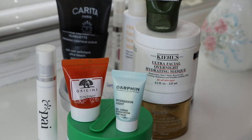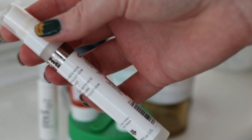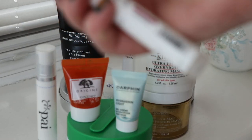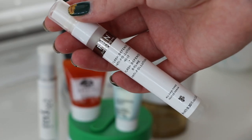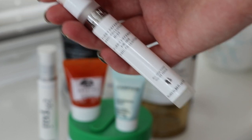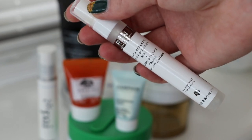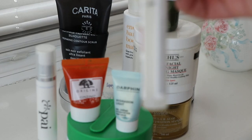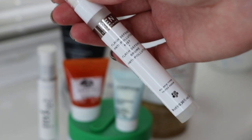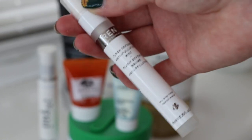For facial sprays, I used up the Wren Pollution Defense Mist, worth $5.64. I found this broke me out. It's only a 9ml, a gift-with-purchase size — another one that I ended up using like once a week and took forever to finish, because if I used it more than that and let it build up, I would see my skin start to react to it. I did want to use it up for the sake of my reverse rouge — I had used it down to a certain mark before I realised consistently that it was what was breaking me out. At that point I decided to finish it, but very slowly, and I obviously wouldn't replace that one.